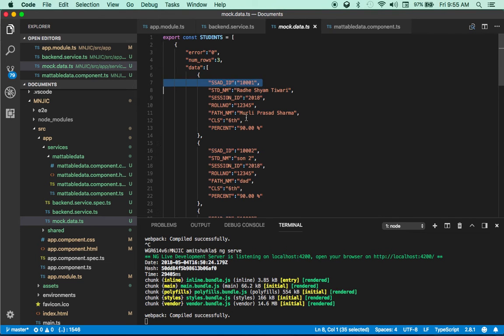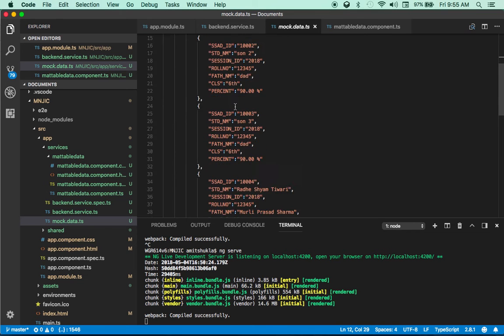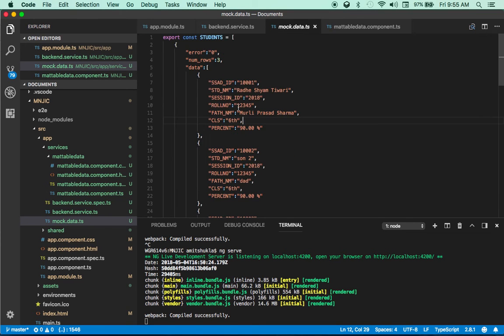This is what my mock data looks like. And again, the data coming from the MySQL server is not exactly the same, sorry, but the column names are the same. The MySQL table has a unique ID, student name, session ID, roll number, father's name, class, and percent. And in a minute, I'll show you the MySQL side of it.